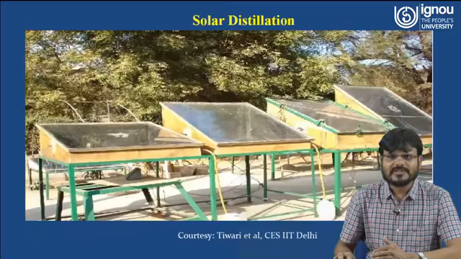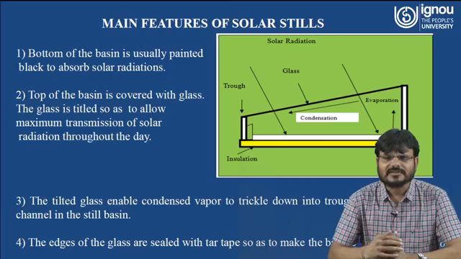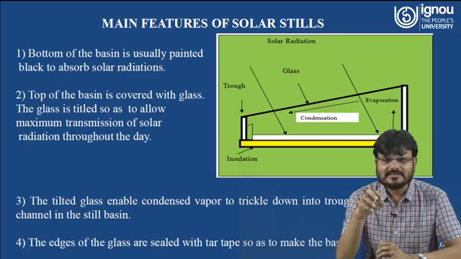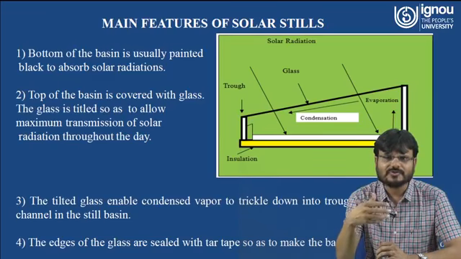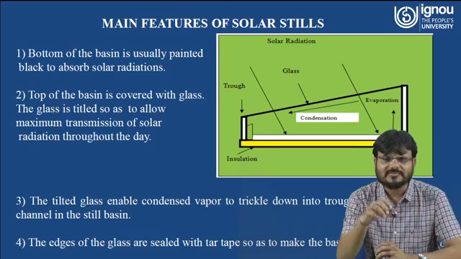Now you have to understand how the solar still works. So here you can see there is a glass cover which is tilted. The solar radiation comes on the glass. It is in the form of short wave radiation, and because it has so much energy, it can penetrate through the glass, and this solar radiation or heat will be transferred to the absorber, and all the heat will be absorbed by the absorber. That means the temperature of this absorber will increase.